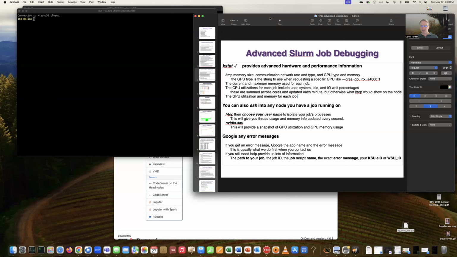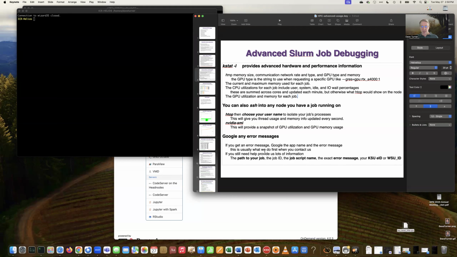We do have some users around campus who do a good job of Googling the error message first. It's common that you know the app better than we do, if it's a problem with the app and not the system, for example. But we strongly encourage you to try to solve the error, at least to the point of Googling it first before contacting us.